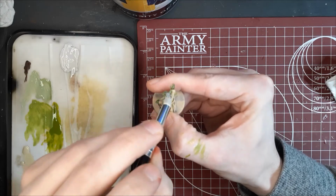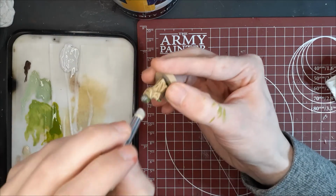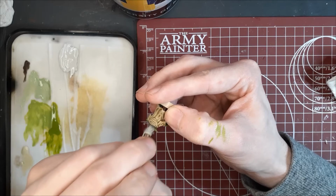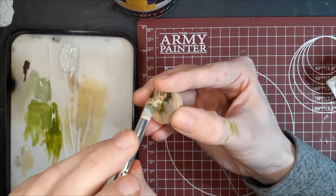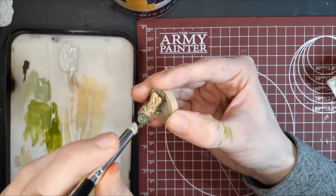And when dry brushing a very focused area like this, I'm being very careful and very light with my brush strokes, not really trying to push it in, just kind of working very slowly and lightly with the brush. This can be hard to tell how much paint is being applied and how much you're highlighting at a time, so just take breaks and look at it every once in a while. I would say if you do this step for about a minute and a half, you're probably set.